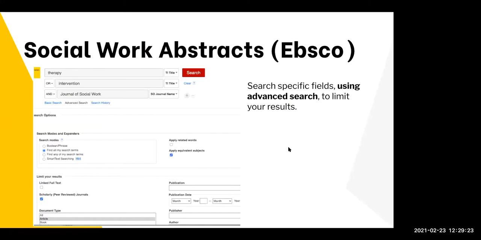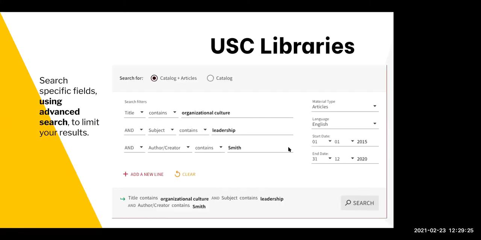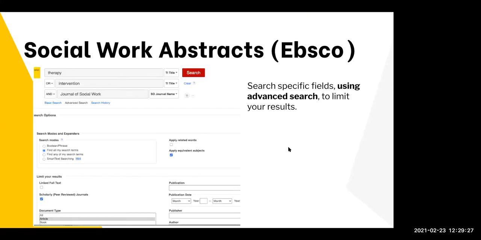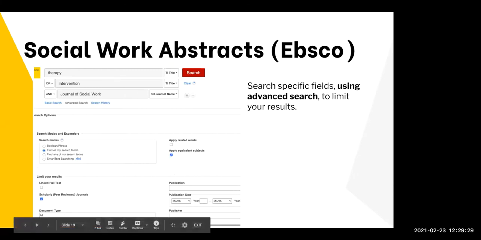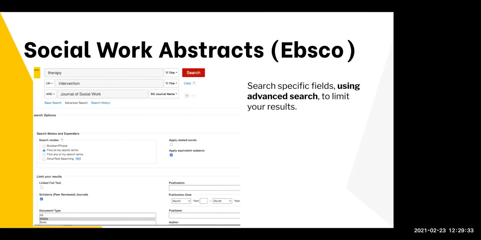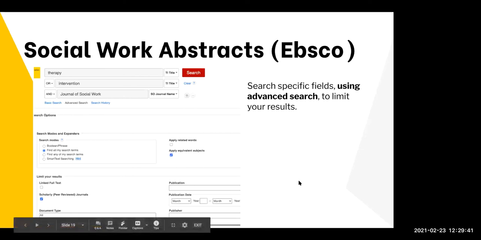This same advanced search feature does not only exist in the library's search, it's also in other databases. I've included a screenshot, an example from the database Social Work Abstracts, ProQuest, PsycINFO, ERIC. Those databases also include an advanced search option.